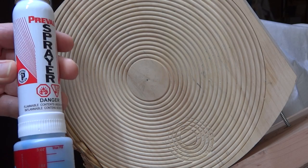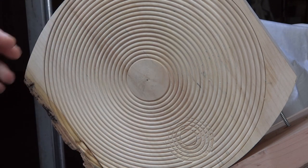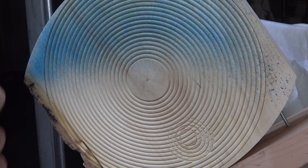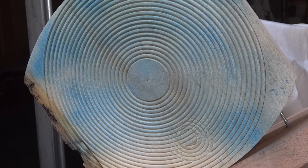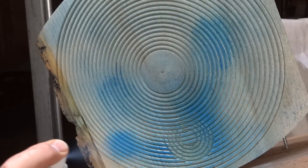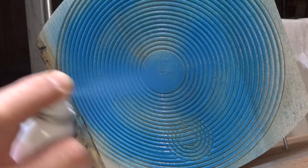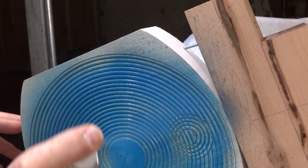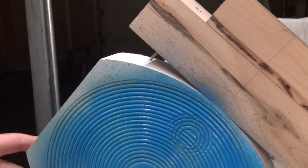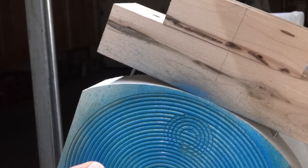I have mixed 50-50 cerulean blue and water, and I've done a quick test. Turned out all right, I thought. I just want to do very light coats. Took a while to get it flowing, but it's not too bad there.